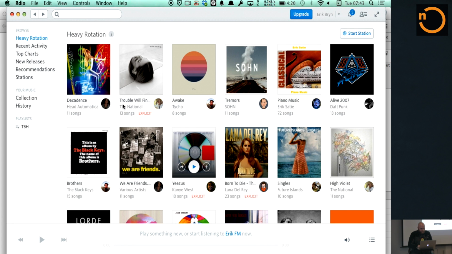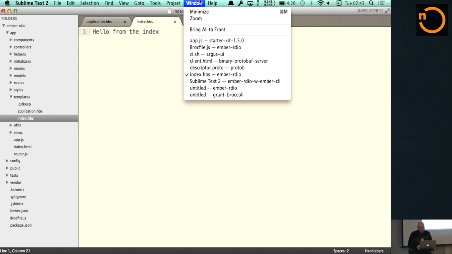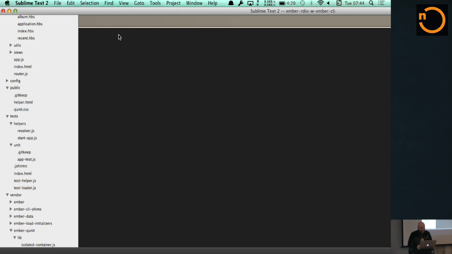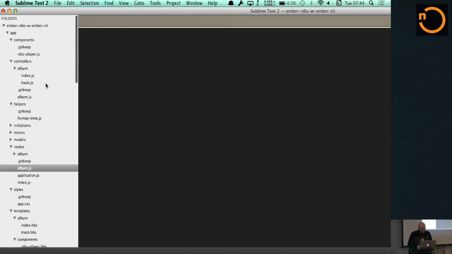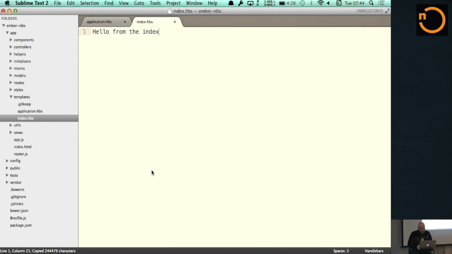So anyway, let's get our list of albums going. In preparation, I decided to just capture some JSON from their API and basically copy and paste it in. So we've got this problem. We're like, okay, great, we need to get data from an API somehow. How do we do that? How do we get that data from a $.ajax call into a place where it's accessible by our template?